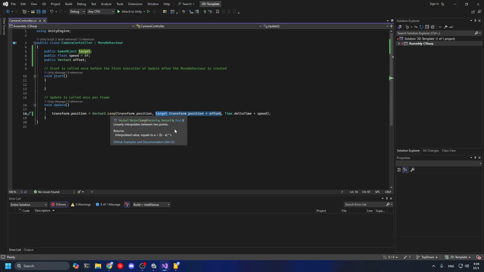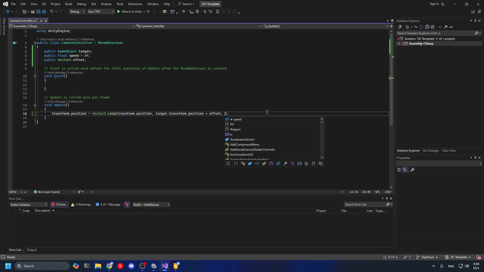And then how far to go between the points, like 50 or 25%, is this, which looks a little bit odd. We could just say 0.5, which is 50%, and what that would do is every frame it would move 50% closer. But what that also means is that if you run on a computer with a higher frame rate, void Update is going to happen more often, and the camera is going to move quicker, which we don't want.